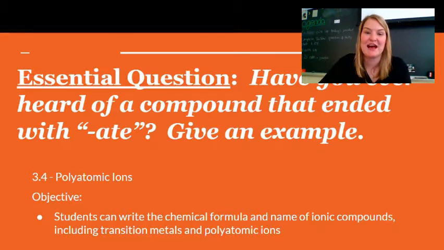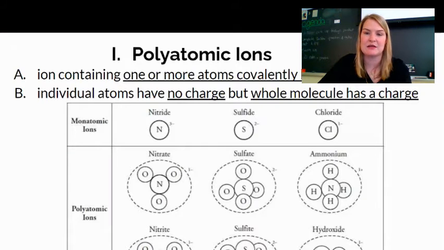So your essential question is, have you ever heard of a compound that ended with "ate"? Give an example. And so if you did the homework assignment, you probably saw a couple examples of this, but you might have just heard of something in everyday life. And so if you've heard of something that has an "ate" ending, most likely it is an example of a compound that has a polyatomic ion. And so that's an ion that contains one or more atoms covalently bonded.